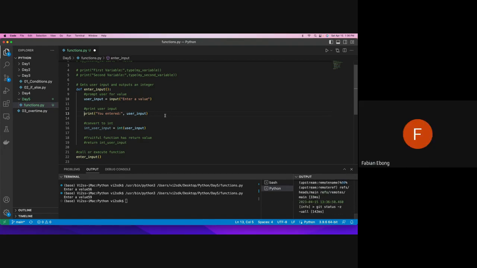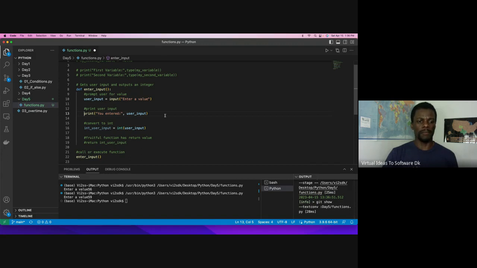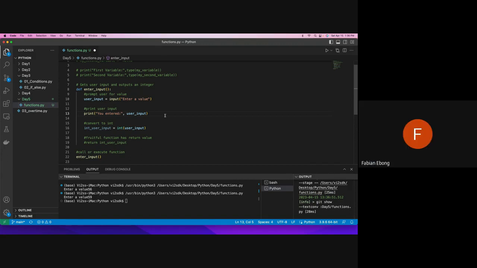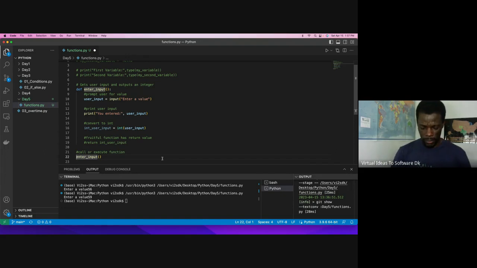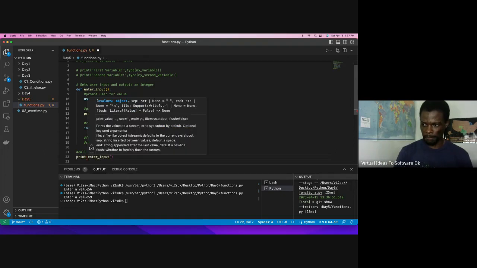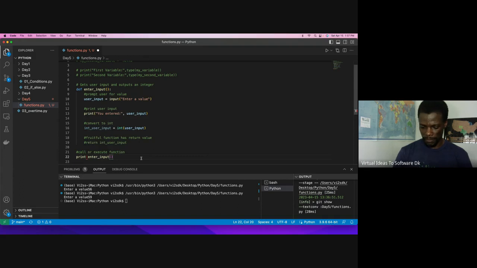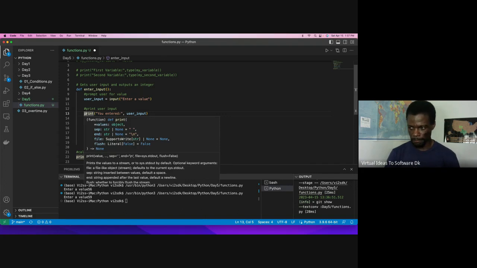Yes, I have 2 more questions here. Go for it. Now, if we were to add print to the value in line 22, will it print the output of that 59 now? Very good question. If we were to add print in here, would that work? What do you guys think? Without us having this print in here.